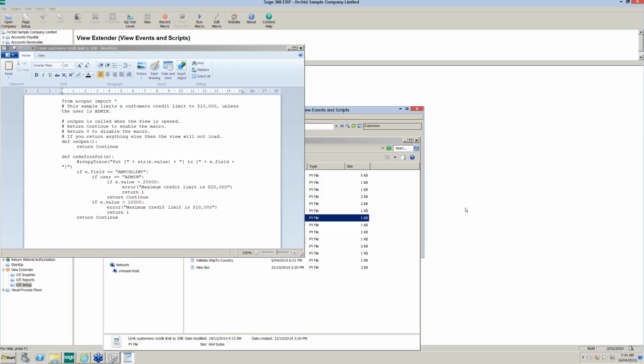Django's asking, can I change a field value in the script? Yes, absolutely. I think I went through that on Mary's example. Just as here, we're validating that fields are not bigger than something, but we can say amount credit limit equals this, or in your case, if the user enters United States, you can switch it to US. So if E value equals United States, then E value equals US, and that's in effect overwriting what they've keyed on the screen or imported.